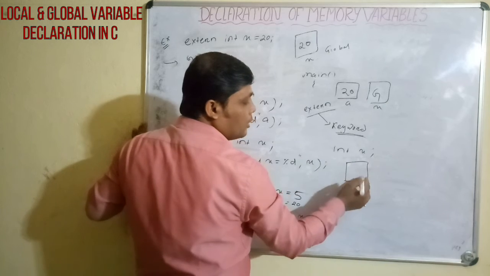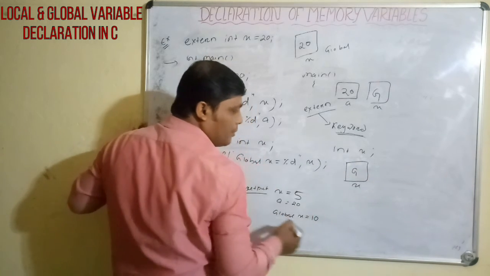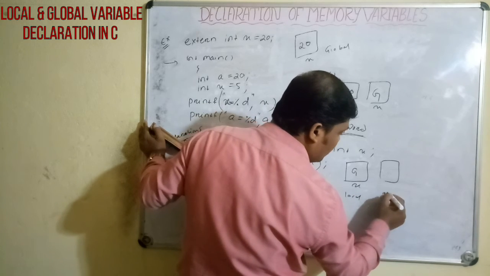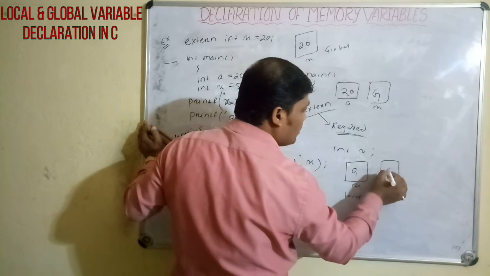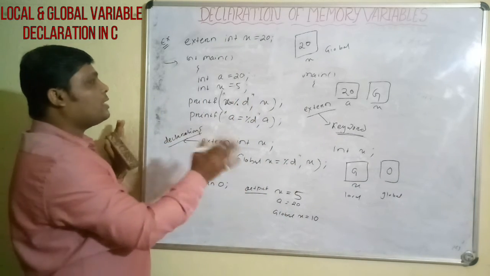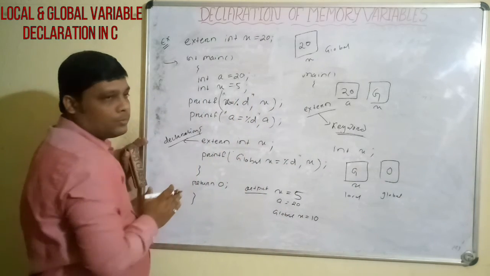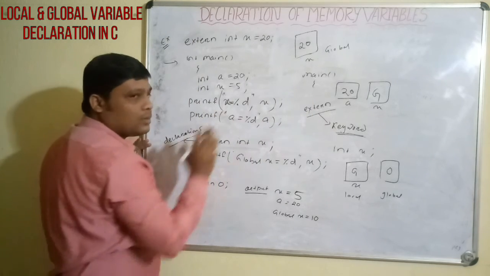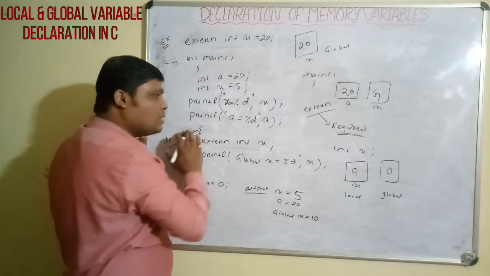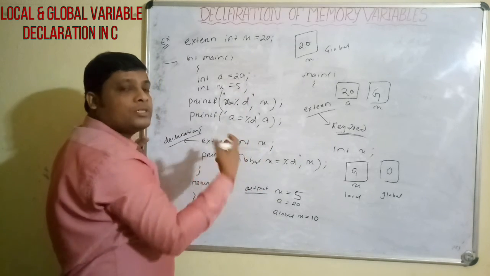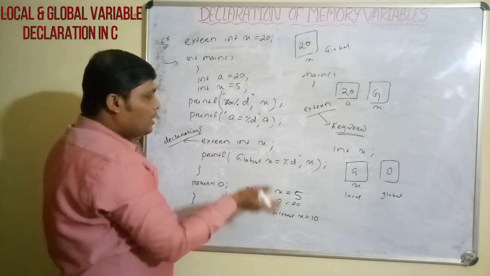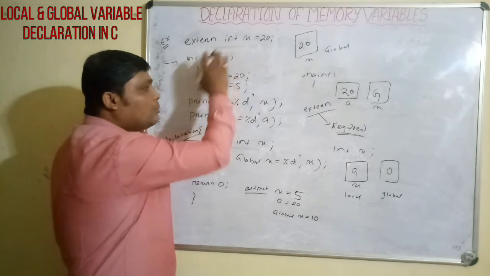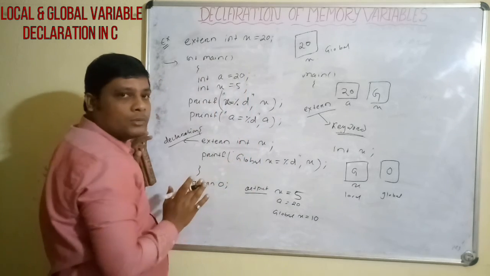If it is a local variable, it will be initialized to garbage value. If it is a global variable, it will be initialized to 0. This is the difference between local variable and global variable. Local variable scope is within that block. I cannot access those variables inside another function. If I want to access those variable values inside another function, then I have to pass those variables as parameters or arguments. Clear? About the global variable, I can access it throughout the program, in any function.